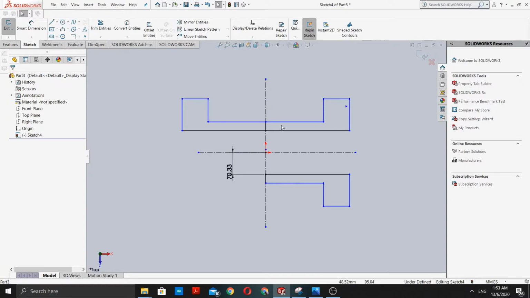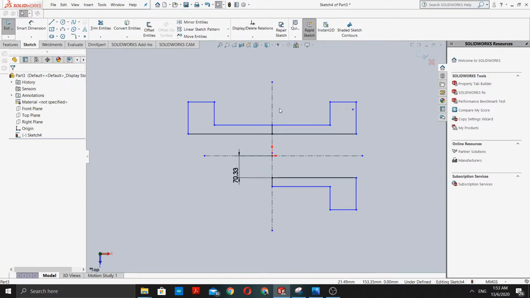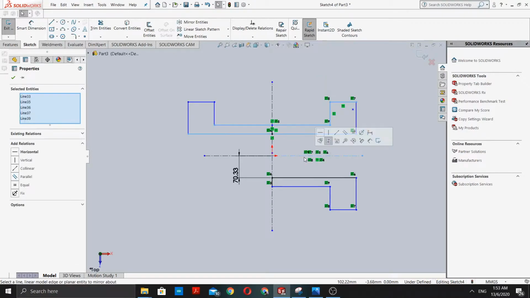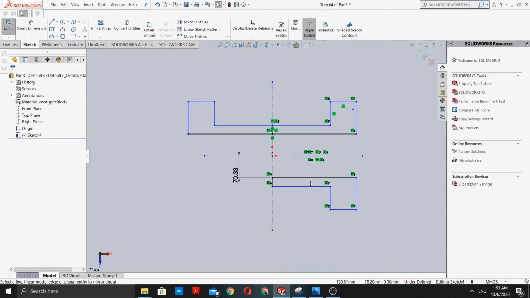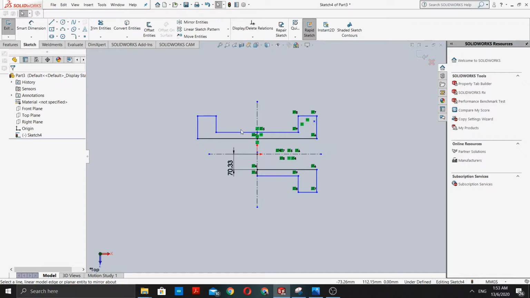So this design is created, but this design was mirrored about the x-axis and then mirrored about this y-axis. Okay, so that was our mirror tool.